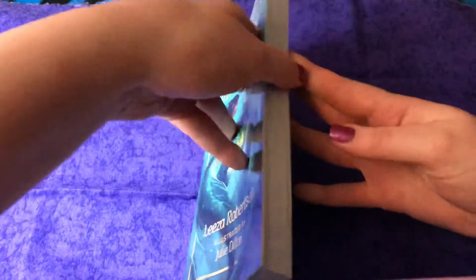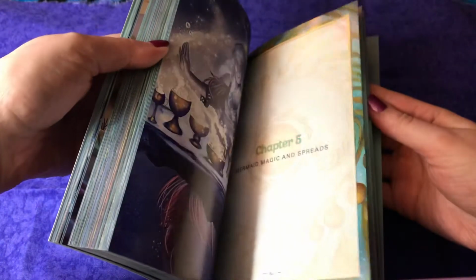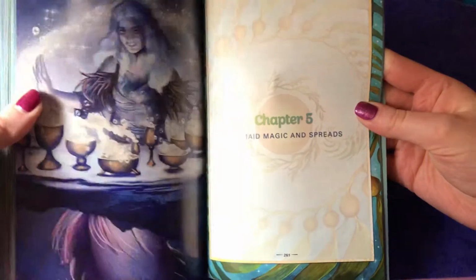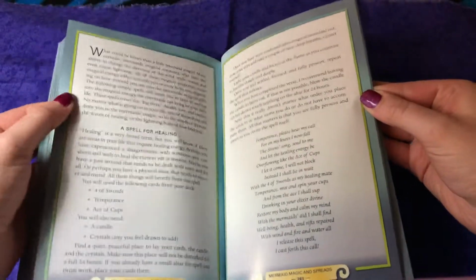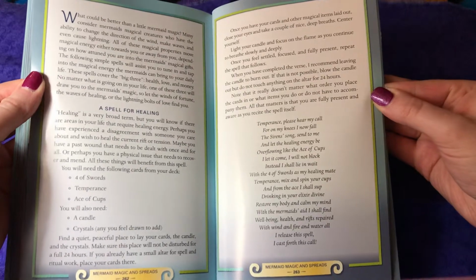So that's kind of how the guidebook is for the most part. I will give you a little glimpse, if I can find it, of chapter 5, Mermaid Magic and Spreads. I just thought I'd show this to you as well, since I'm flipping through the book. So here's kind of what chapter 5 looks like.